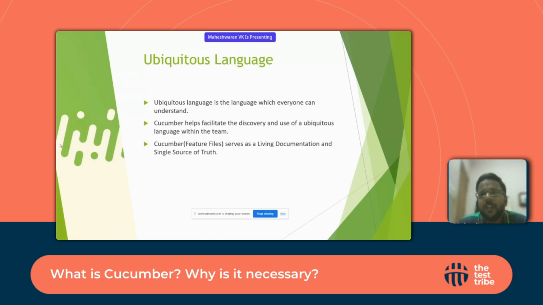My test manager would give me a requirement document. I was preparing the test scenarios and test plans, and then I found a defect and raised it.